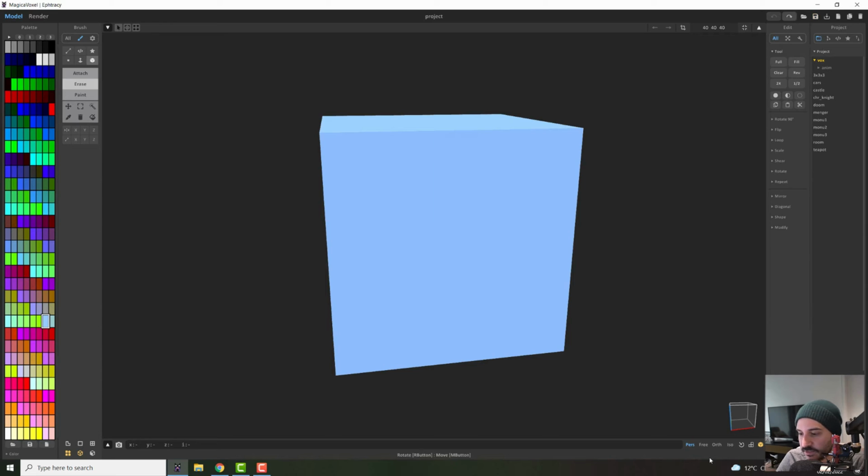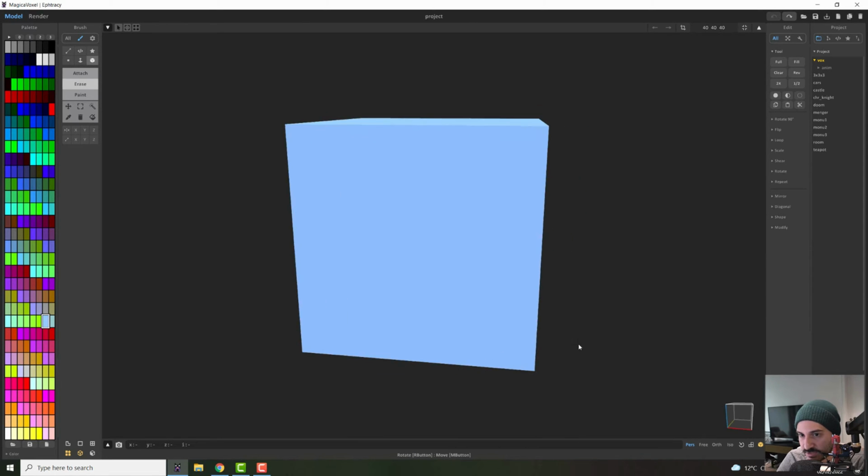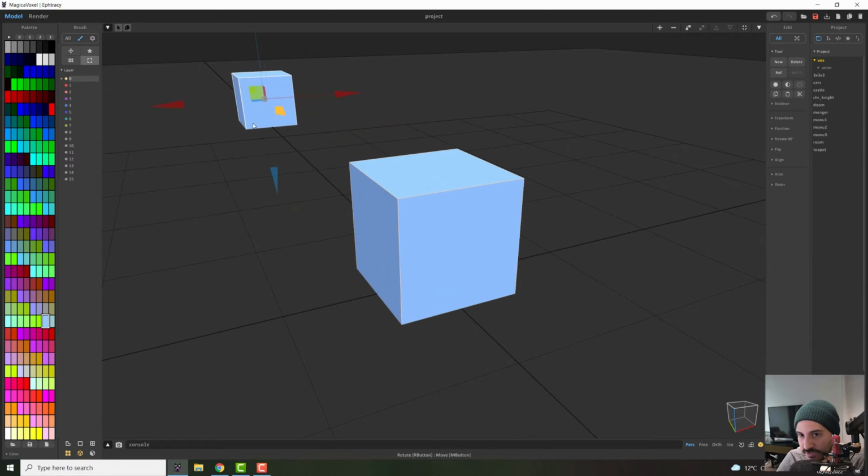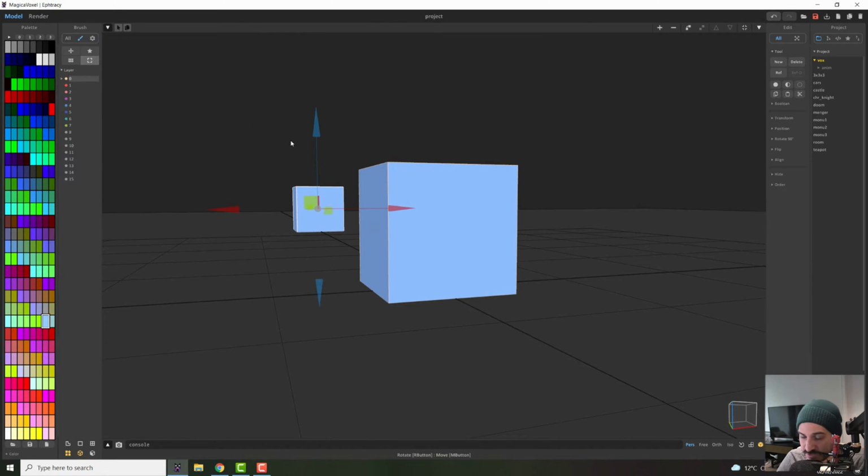Cool. Next, if you look down here to the bottom right, you will see that you have a bunch of buttons here. These are the quick camera operations. So what you can do here is perspective is what we are seeing right now. What perspective means is whenever an object is further away, it appears smaller, and that's what this camera does. It's like a normal camera.